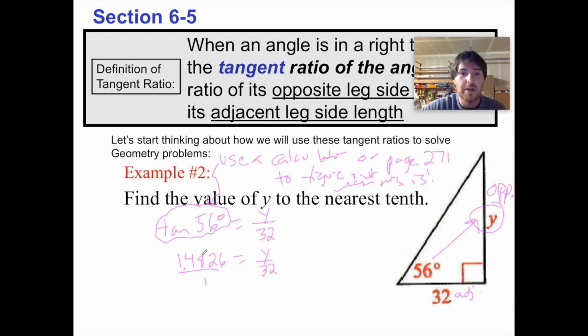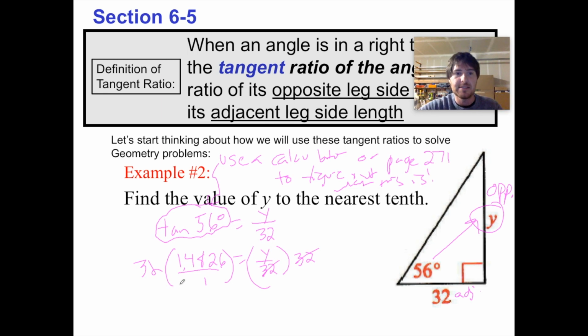We have them stored for you here, okay? So this is over 1. So what I could do here is I could cross multiply to get this, right? Or I could just multiply both sides by 32, okay? If I multiply this side by 32 and I multiply this side by 32, I'll have y isolated, because that's going to cancel out the whole dividing by 32 thing.